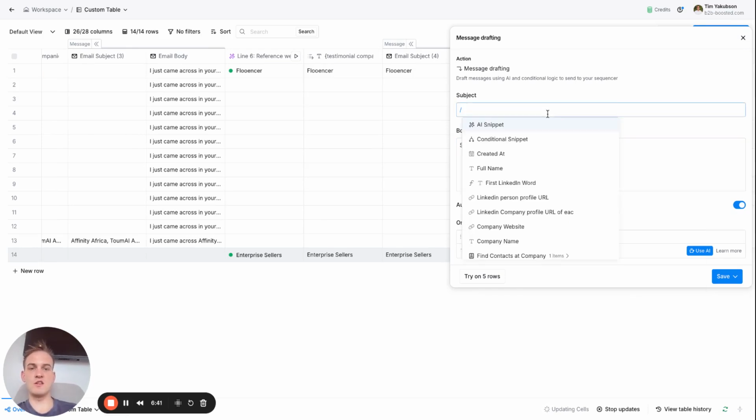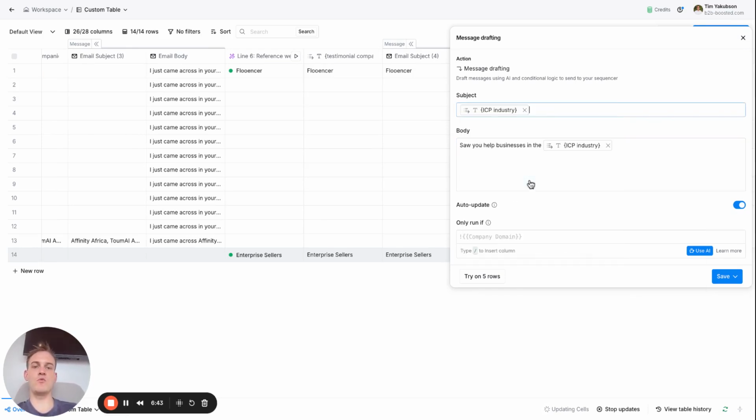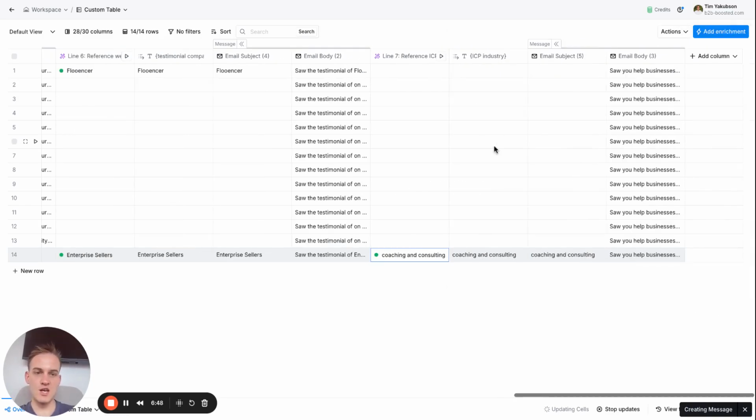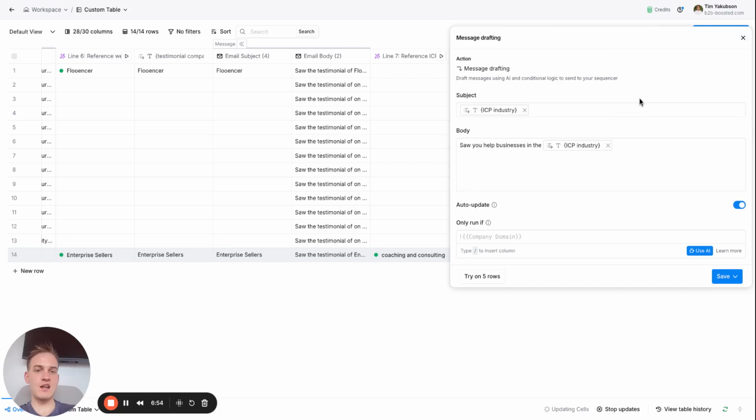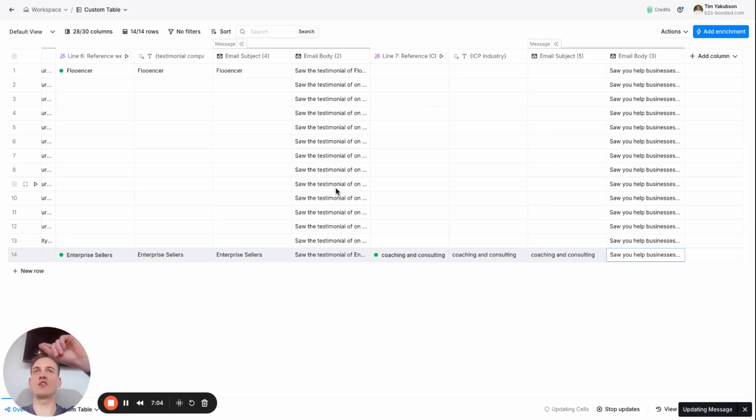As the subject line as well, we might as well input whatever industry they're focusing on, because once again, it could get the attention of a sales rep or whoever we're emailing. So in this case, it says, so you hold businesses in the coaching and consulting, and then we can add industry. And that got me wondering, or something of that sort. Once again, the whole idea of these prefixes is that after that, you link it somehow to your product or to the headaches that the ICP is facing.